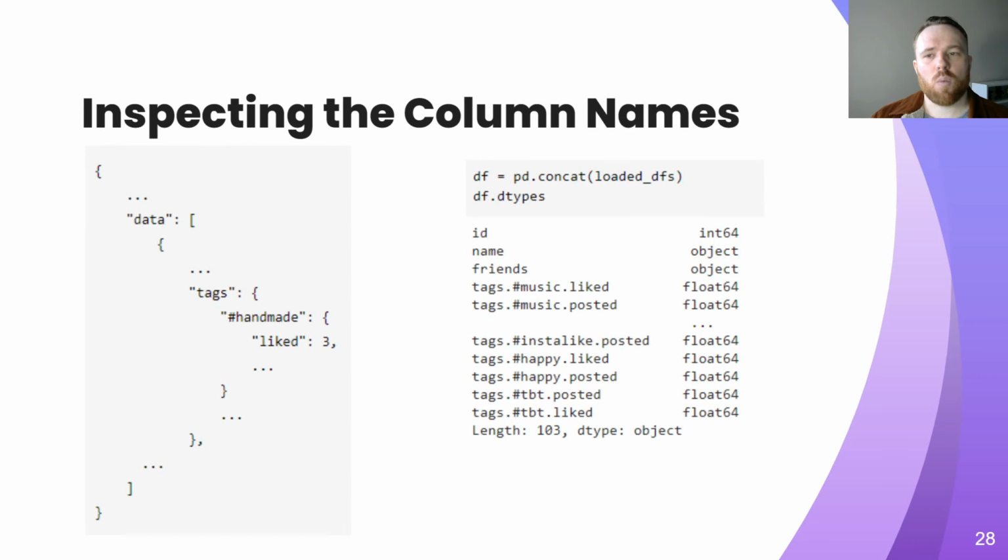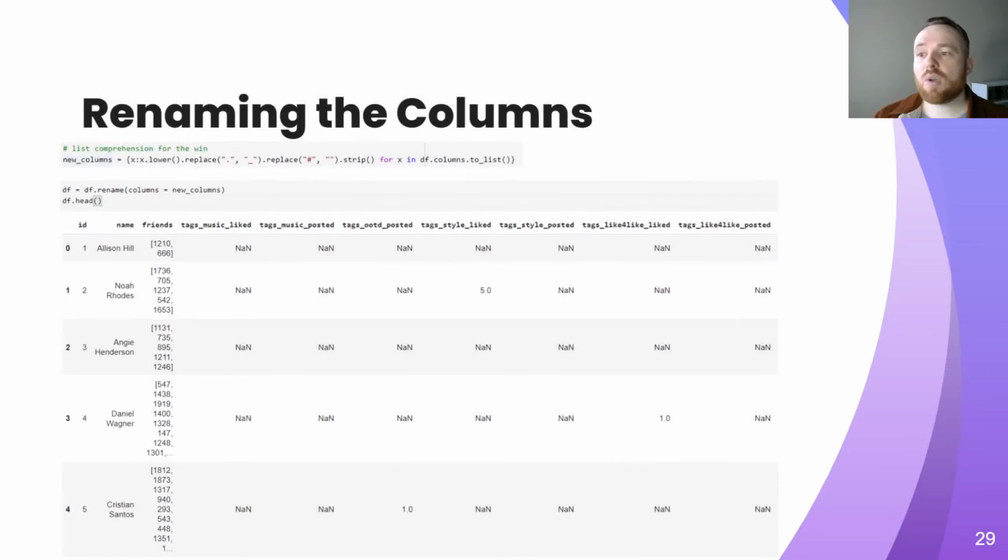These column names, while they are helpful for us tracing back the lineage of the data, may not necessarily be very easy for us to work with in our flat analytical world. So one thing we could do is rename the columns. What I've done here is look at the existing columns, replace some characters, and generate some new column names. That makes it a bit easier for our purposes right now.